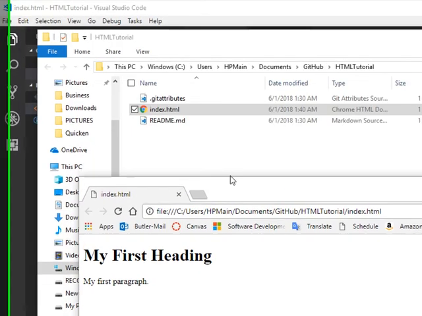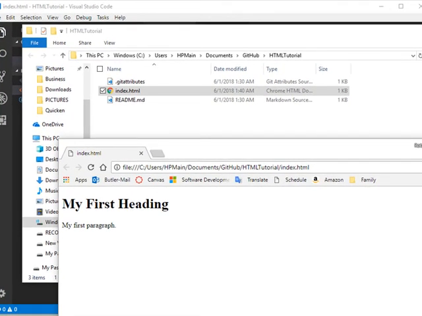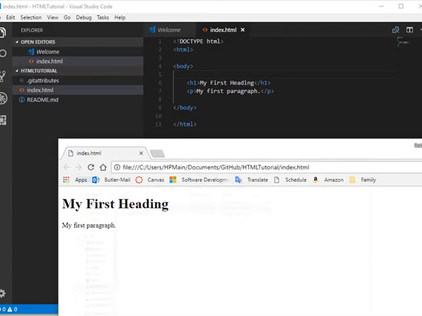Okay, so here's what it's saying. I'm going to move this down. Okay, so HTML, this is my web page. It's saying, okay, when you run this file index.html, the .html says it's a web page. And so it's going to bring it up in a browser. My default browser was Chrome, so it brought it up in Chrome.